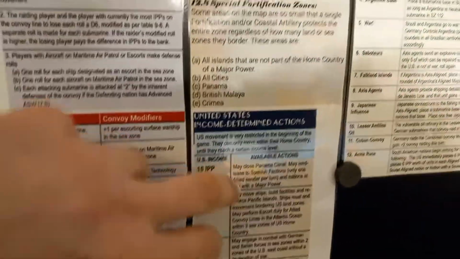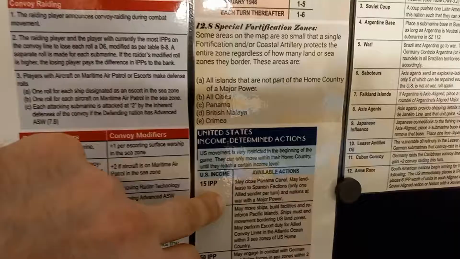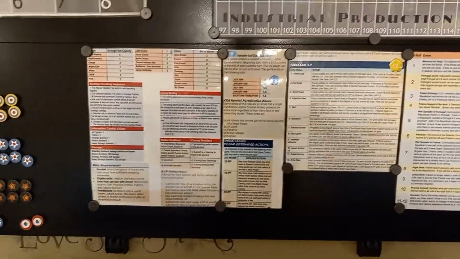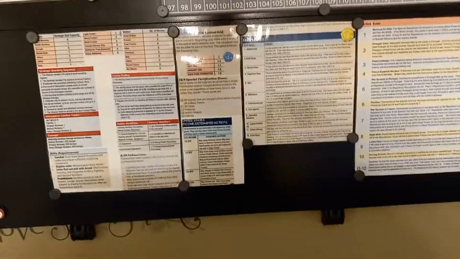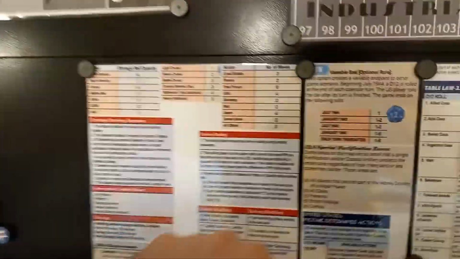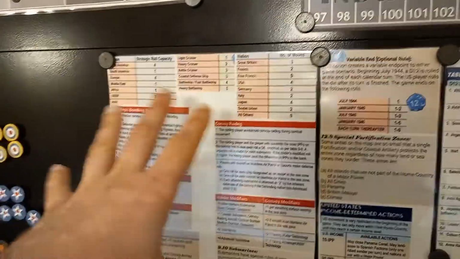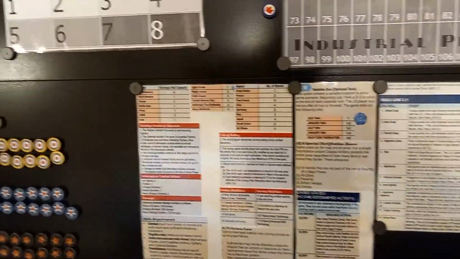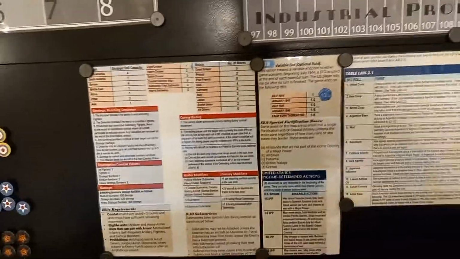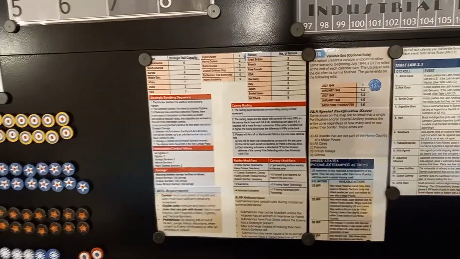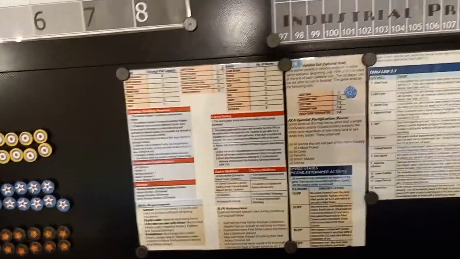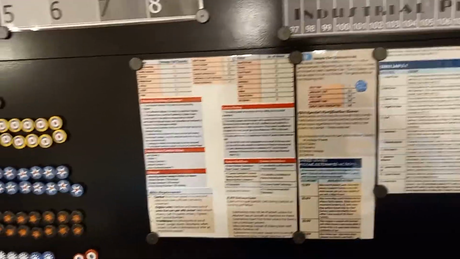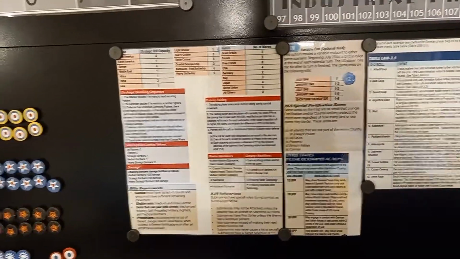And then back to the United States income determined actions. Anything I can get up here that I see people looking up a lot, I will do. So I may add to these, I may reorganize these. This was kind of a real quick cut and paste thing using GIMP, which is an editing program that I really like to use. But it was a quick and dirty job. It doesn't look great, but it gets the job done right now. I might take time later to make it look a little nicer. But right now, like I said, I'm happy with it.